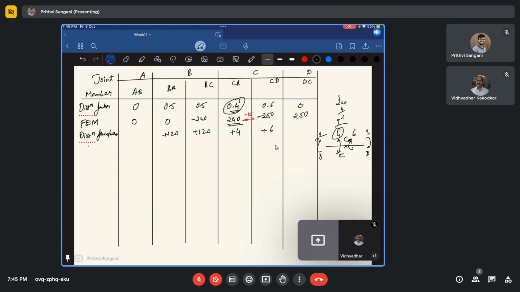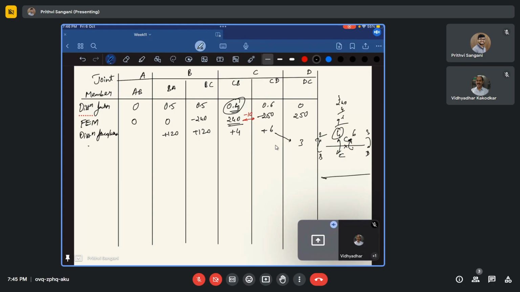So for the carryovers, what I'll simply write is, because of CD, I'll have 6, and that will induce a net moment of plus 3 because of the carryover in C. Right now again it is unbalanced. You can see at joint C it is 4 and 6 here. So it has to be equal, right? So now it is balanced. We need to keep iterating. So in DC we'll have a carryover of 0.5, and DC will take a moment of 3 here, and 120 in BC also.